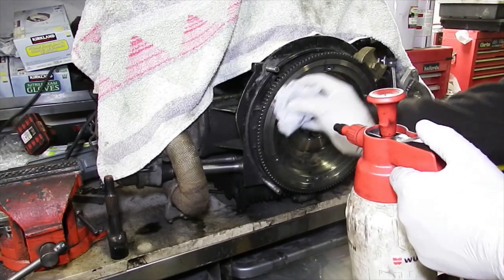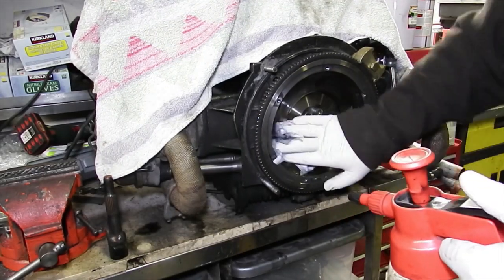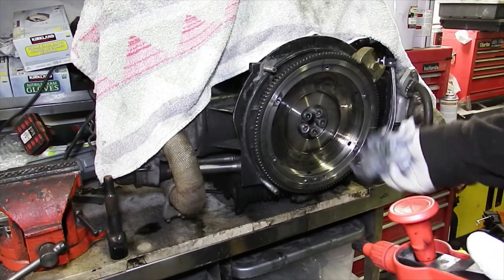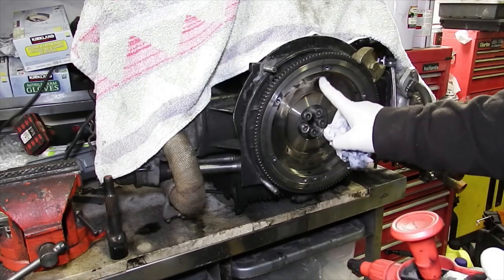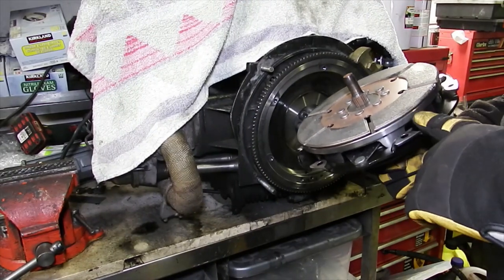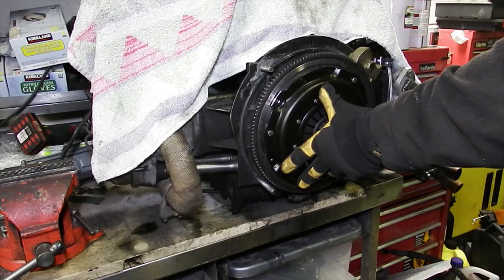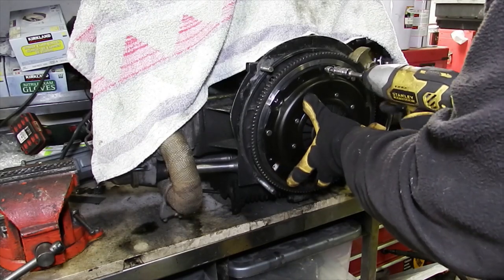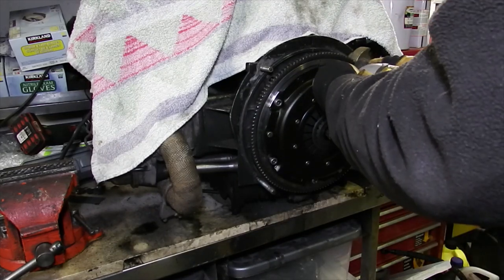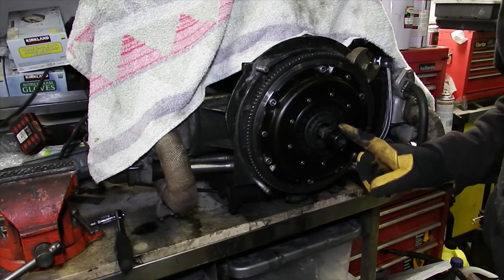Just keep everything clean with some brake cleaner first — don't want any grease on there confusing the readings. You can see this flywheel has got hot as well, but it's not warped, it's nice and flat with no grooves or ridges, so it's good to go. Got the disc, pressure plate, and my alignment tool slash torque measuring device. Clamp that down — tightened down. Let's get a torque wrench on there and figure out where it starts to let go.